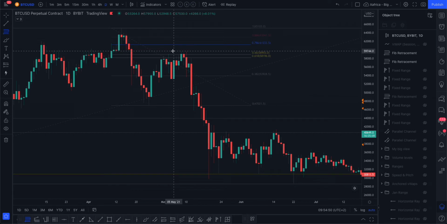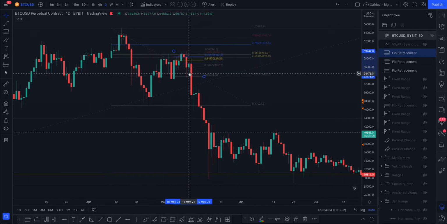And let's just pull a Fibonacci there from the top to the bottom. You see it came down and it retraced into that CC again, that little wick there, and when it lost the wick, that was the area to short. Not up there, because who knows, Bitcoin was going to drop down. It could have just continued up, but patience, you wait for it. So let me just delete that one.